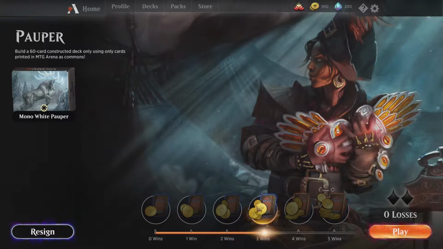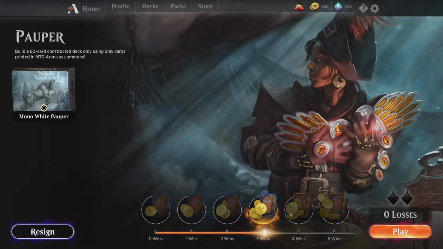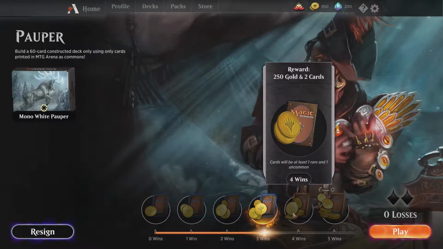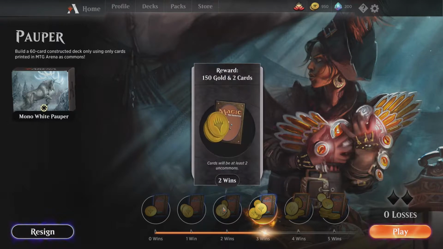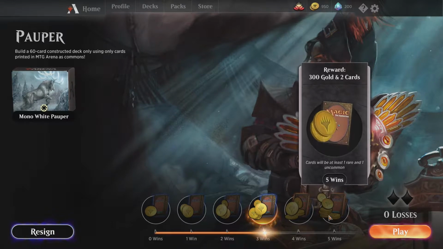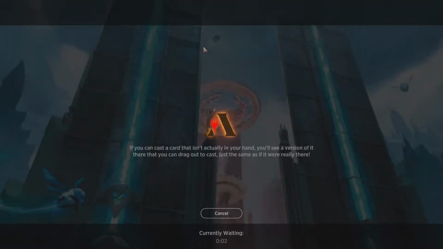Claim the prize. 3 wins. All right, so you get 200 gold at 3 wins. So I guess 4 wins is the tipping point. That's when you get your absolute maximum value. You get your 250 gold, which is the entry prize, and one of the packs will be rare and one will be uncommon, guaranteed, whereas these 2 will be uncommons. That's what all of them are. So yeah, 4 wins is where it's at. 5 wins is just, oh yeah, 300 gold. You're making that 50 gold profit. You know that's good.